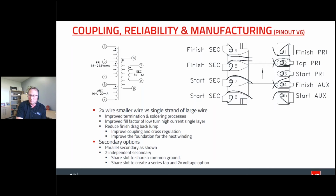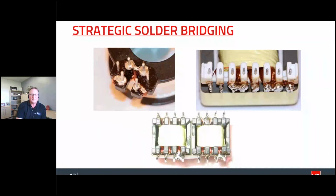But in our world of custom transformers, we would try to do whatever's best for the customer as well as for production. In fact, you'll see some of our standard high current PoE parts that strategically share slots or have neighboring terminals with stranded wire that is far too large to not solder bridge. As you can see in these pictures here, we have a lot of solder on some of these corner pins and in between here. And believe it or not, this was intentional. So these parts really perform outstanding because they have more copper than what was intended to ever fit on the package. Now, my bigger challenge might be to get these parts into our customers' incoming QA.